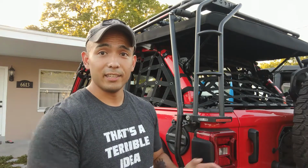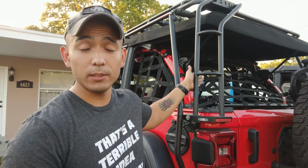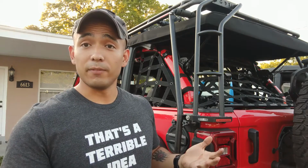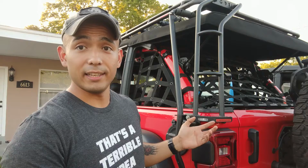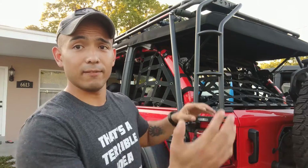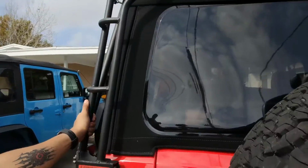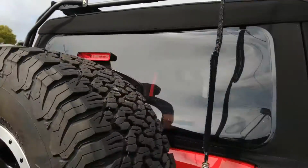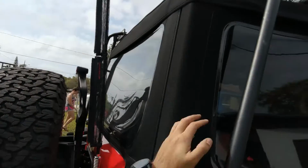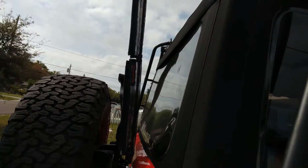First things first, you can remove the rear panels and back window out of your Jeep first if you want to. You don't have to. I found it was easier to take it out afterwards. So here's a video of me installing or removing the rear windows and the side panels with the rack folded down. It's a little bit of a pain in the butt, because there's a ladder right here, and then on this side there's also this thing right here, which makes it a little bit difficult to put the windows back in, and everything else.